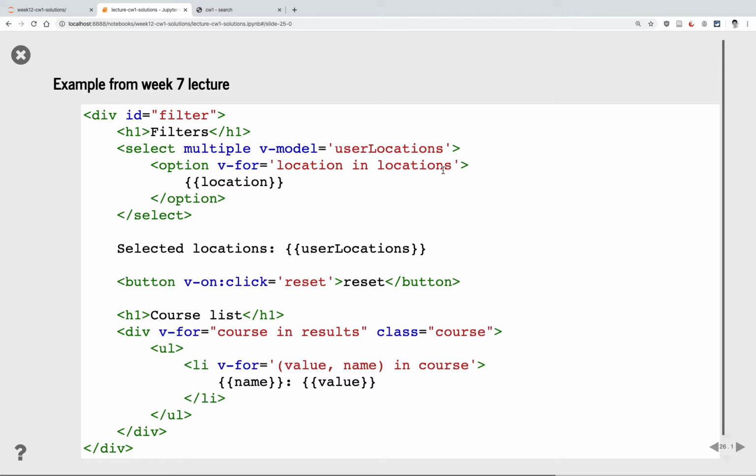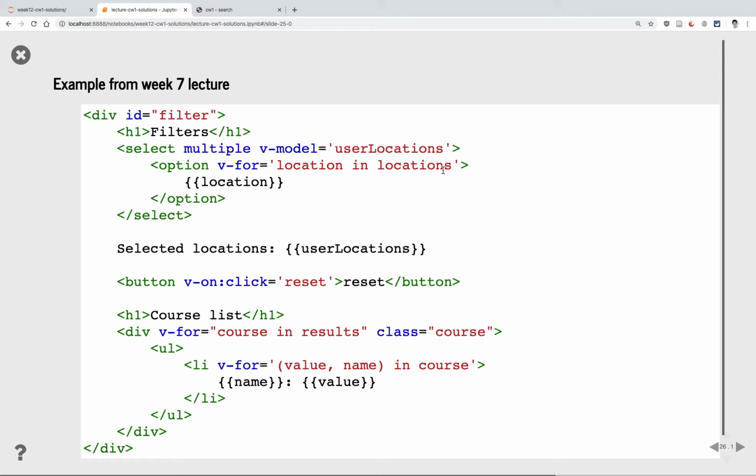What's showing here is only the HTML for the filtering selector part, not the display part or anything else. So it says something called filter, and it actually has a heading as well. This is copied from the week 7 lecture again, so that's why it looks like this. This select multiple is something to do with the HTML, nothing to do with JavaScript code.